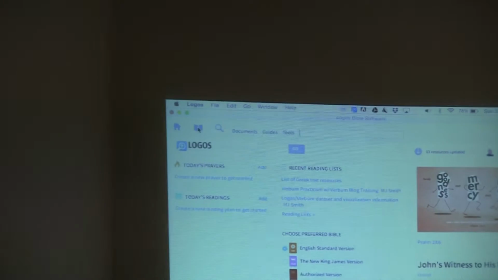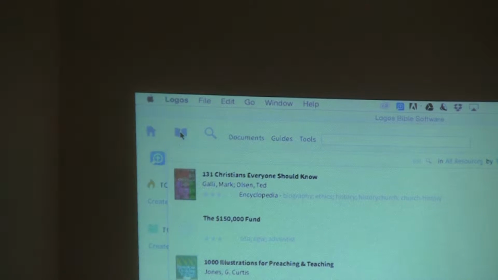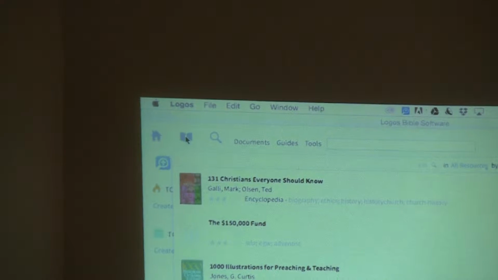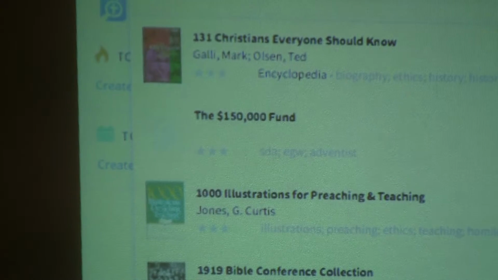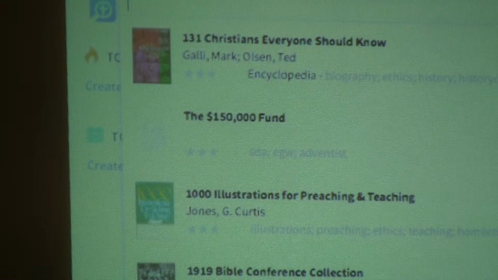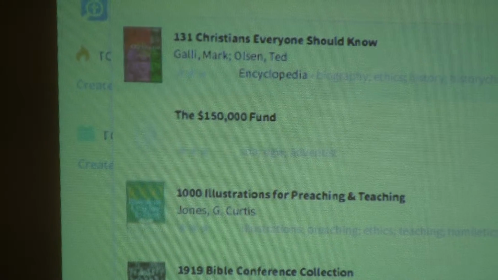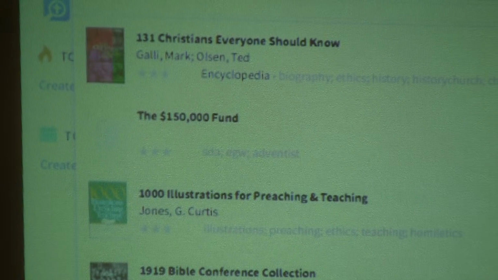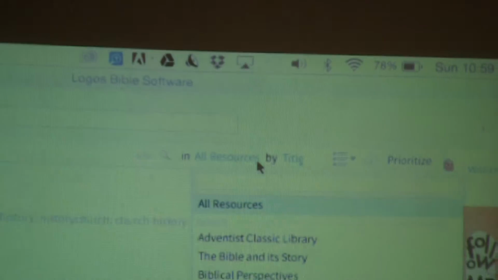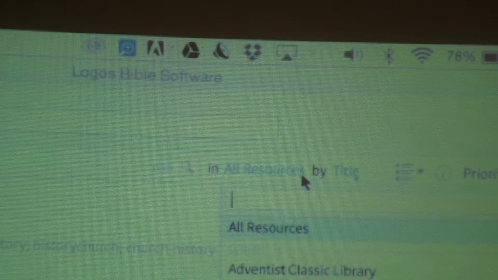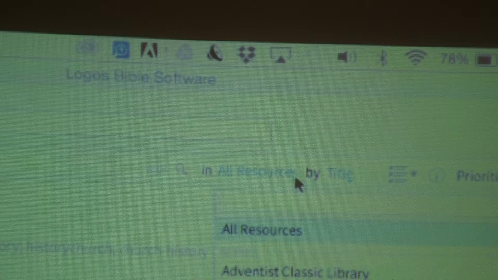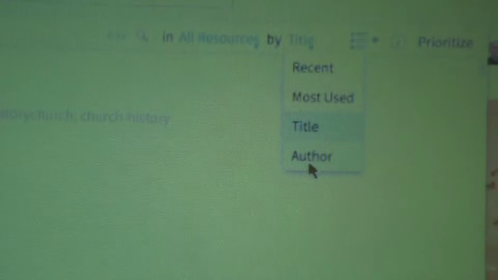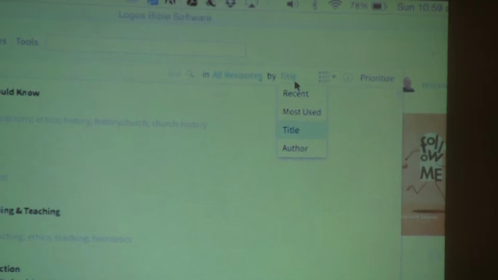Now, back to the library. Let's click the book, where I was before. And again, we mentioned before that here we can automatically tell how many resources we have in our library. In Will's case, he has 635. In anything in blue, you see all resources up there and title. You can change the look if you want, or here are various collections that are in here. Or you can sort by recent, most used, title, or author if you're searching through your library.